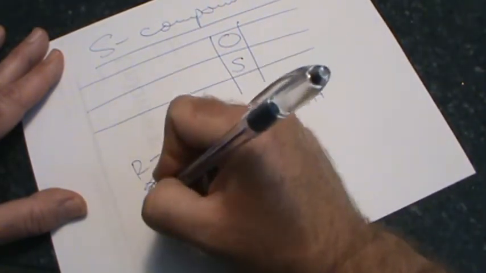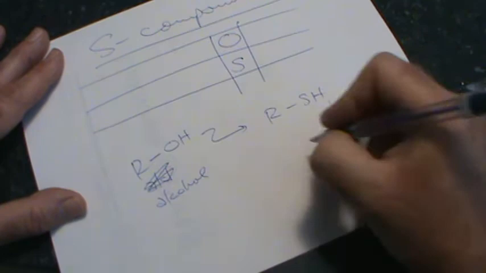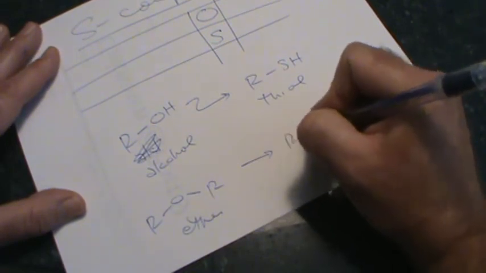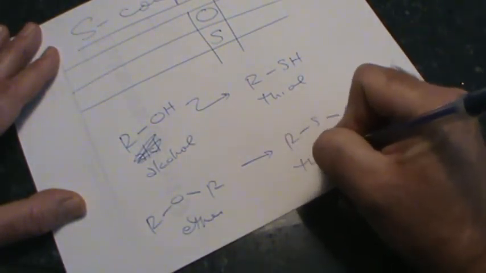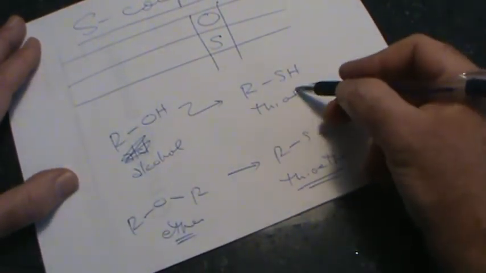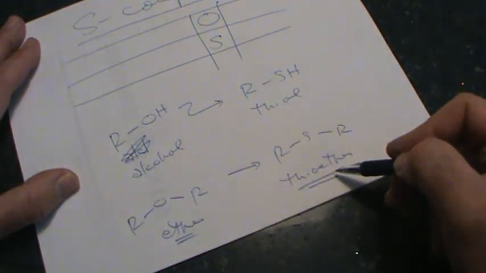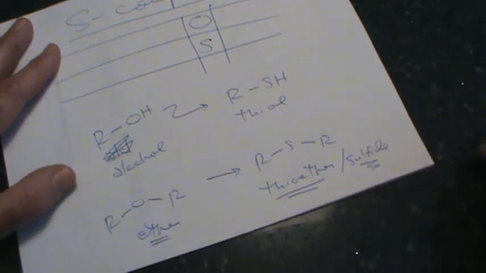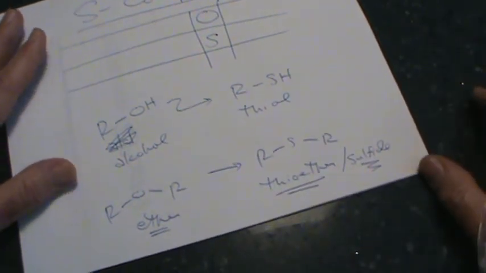This is an alcohol, and this is a thiol. The sulfur version of an alcohol is just called a thiol. And likewise, if you have an ether, we're just going to refer to this as a thioether. So thiols look a lot like alcohols, and thioethers, there's another word actually called sulfide, which means the same thing as thioether. Thioether or sulfide are the sulfur versions of the oxygen-containing ether compounds. And that's really all you need to know about sulfur compounds for now.